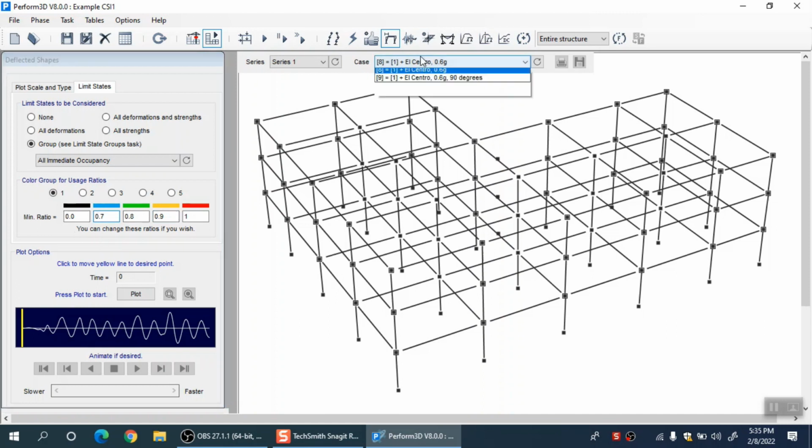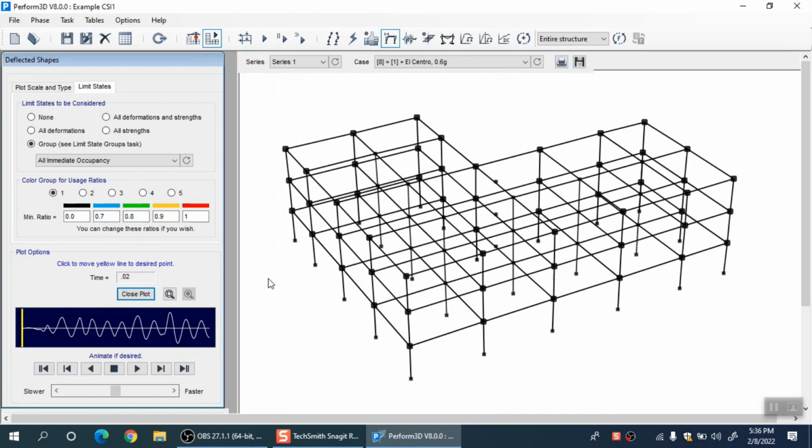Now let me select that earthquake load case, and what I can see here is the roof displacement of the structure while this earthquake was being applied. This is the response displacement graph on the bottom right. Now I can plot it, and the program will color code the elements at each instant of the analysis. Currently my yellow line is here, which means the earthquake has not started yet, and I can play this animation. This is the speed for that animation. Let me speed it up a bit, maybe this one, and play this animation.